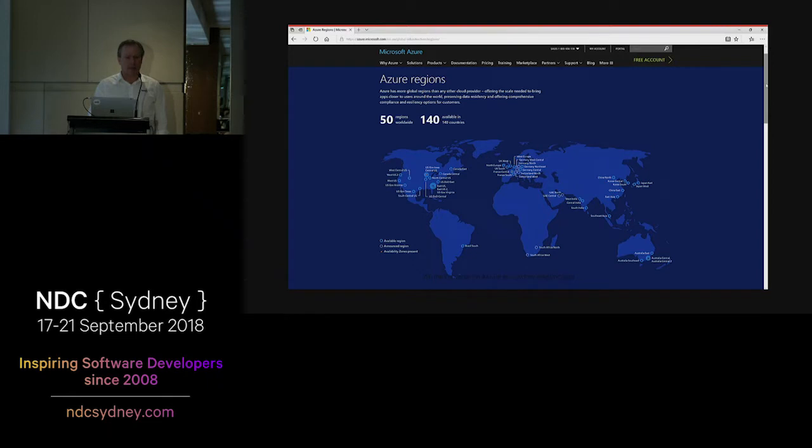Let's just talk about Australia. Australia, we have 4 data centers. Amazon has 1. We have a little bit of a special system going on here with our Australian government cloud. I'll talk about that in a second. But Microsoft have always been missing a feature that AWS had, and that was availability zones. Basically, they had a very nice way of failing over. Microsoft have rolled out availability zones throughout the world, and that takes away their unique selling point, really.